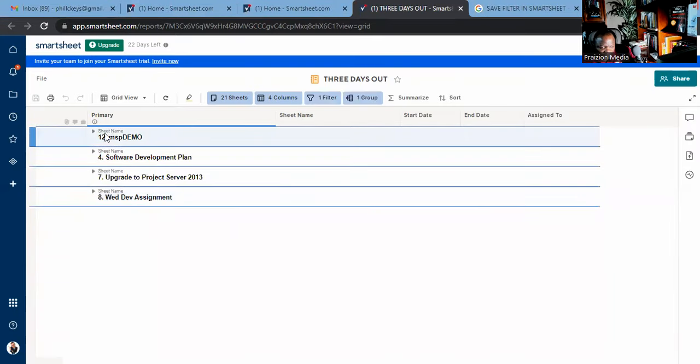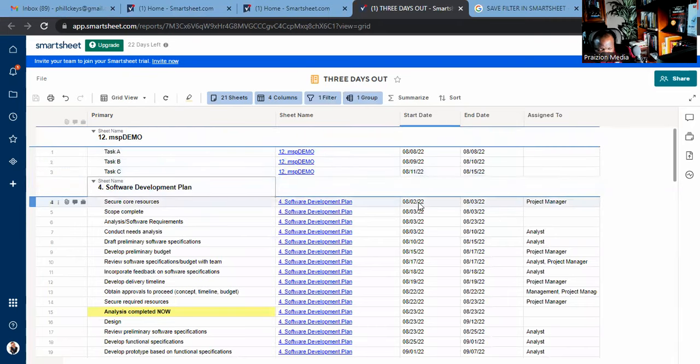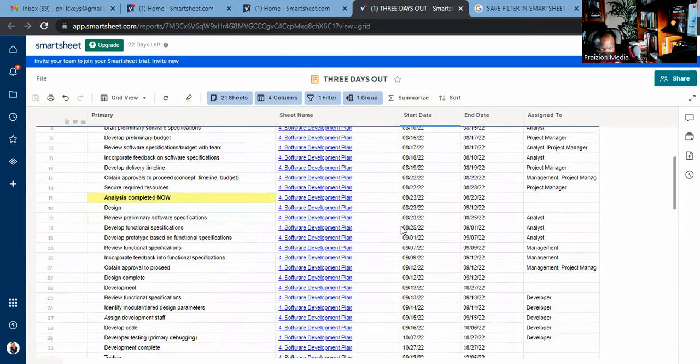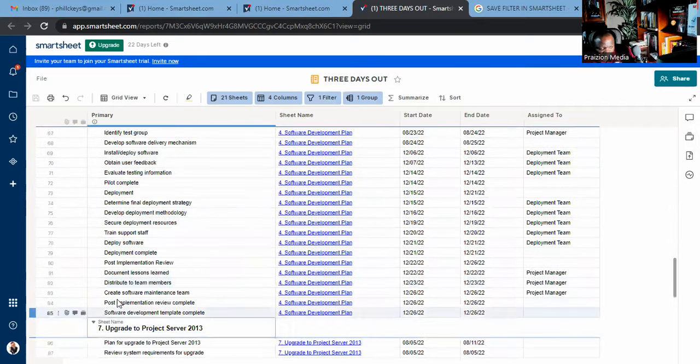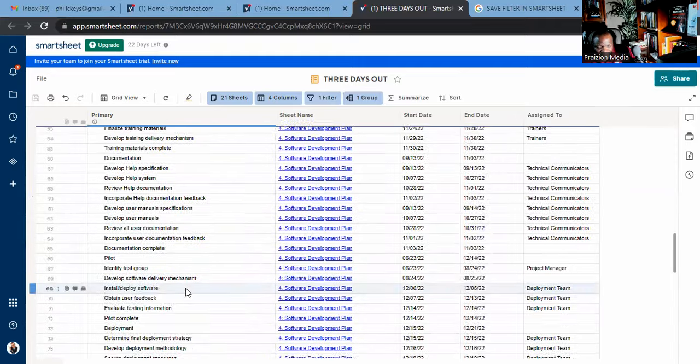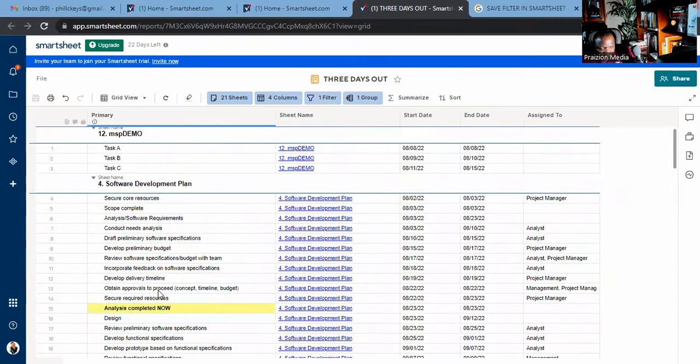Okay, and just these have dates that are beyond the 1st of August. So it becomes very easy for you to reveal what is pending.